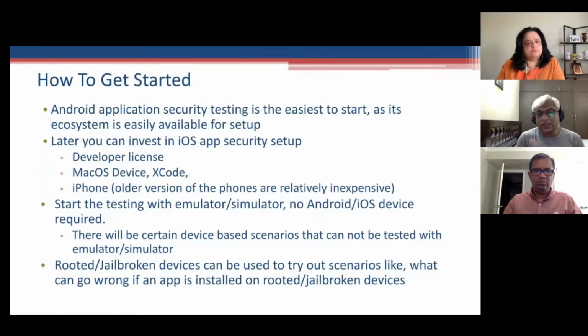I don't want to point to the links where you can get it, because it's a gray area. But if you search, I'm sure you would get it. So you can find out how to root a device or jailbreak a device, and then you try to install that corporate app, or an enterprise app or a consumer app, and see what you can find basically.